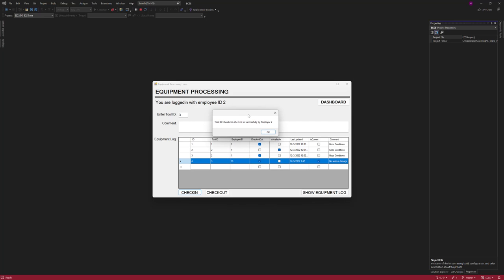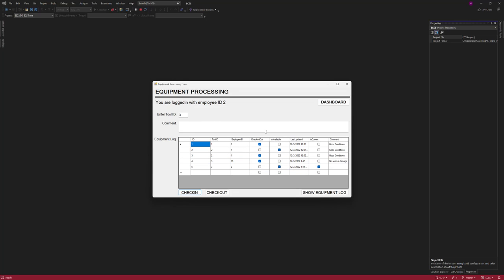Why? How is it possible? It was checked out. It is possible in life to have a different employee check in the tool, but I think it's my mistake here that I made. It shouldn't happen. It should say it should check. Well, let's just say they're friends and they can do this.